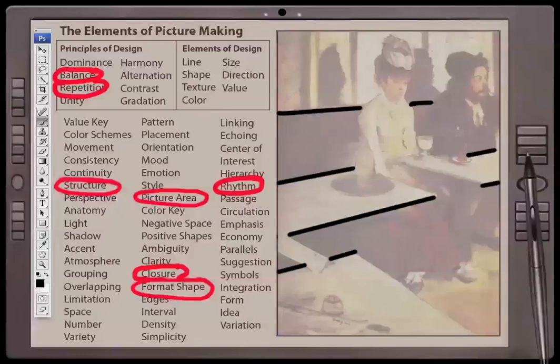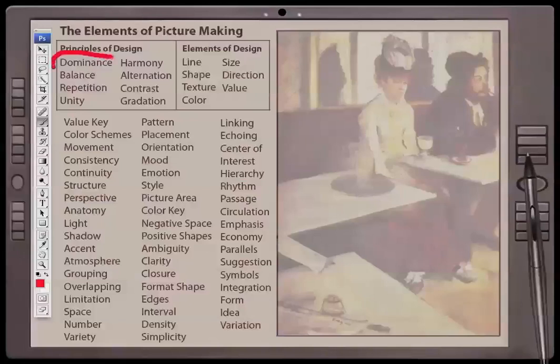Degas clearly knows the power of parallels, and he uses them in his compositions. The parallel lines do not have to be straight lines. You can have curves that are more or less parallel to each other, such as these, for example. And if you use those kinds of parallel curves, you'll be able to strengthen a composition that has curved lines.